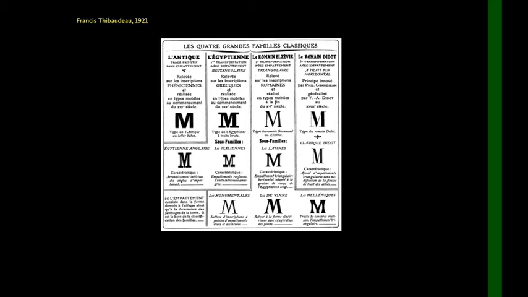So Francis Didot in 1921, he is French, obviously. The system he proposed is in French. He has 11 different classifications. You notice that all except for one, these are all serif typefaces. He just has one category for sans serifs, which is probably a fairly accurate reflection of the world of type in 1921. There were far more serif typefaces out there.